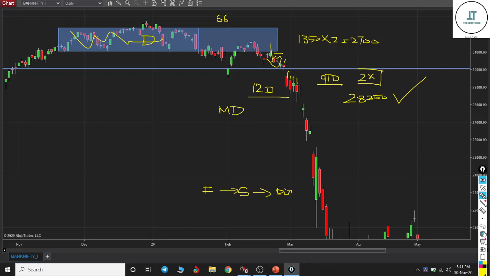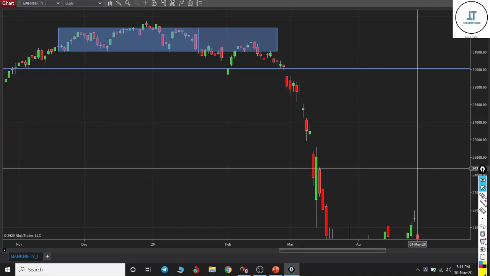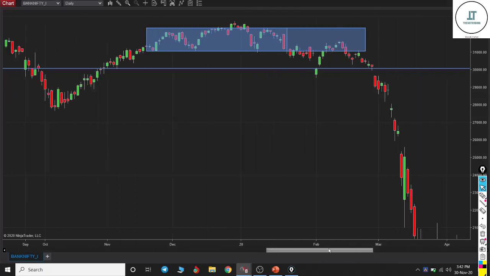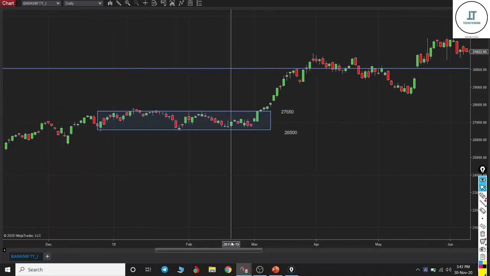Clear? So meanwhile, if you have any doubts in identifying the markup, distribution, accumulation and markdown, you can just note down your doubts, and during the live doubt clearing session I will answer all your queries. And very important, market phase analysis can be done in any good, liquid stocks and in indices. Every stock and every index has different market phases.